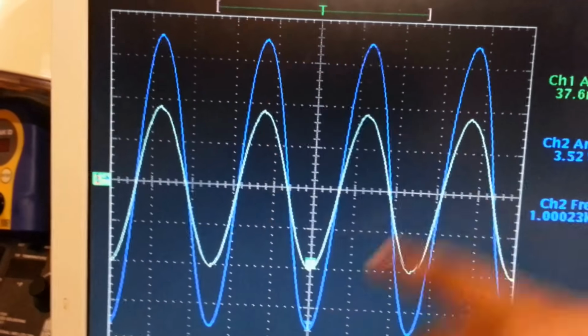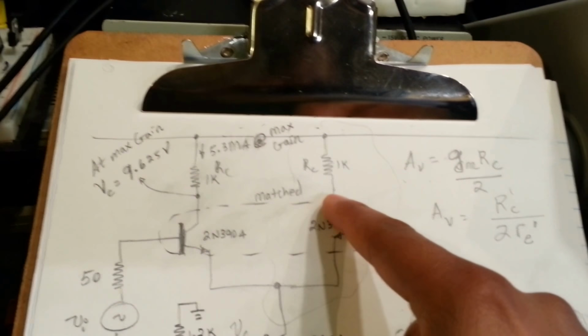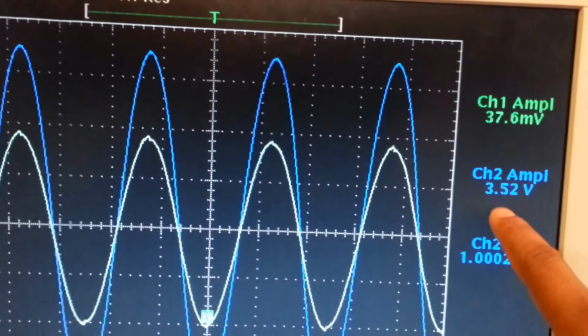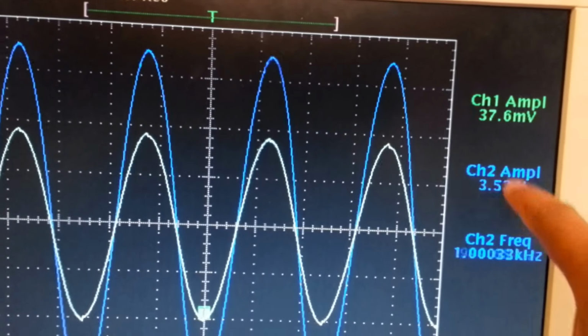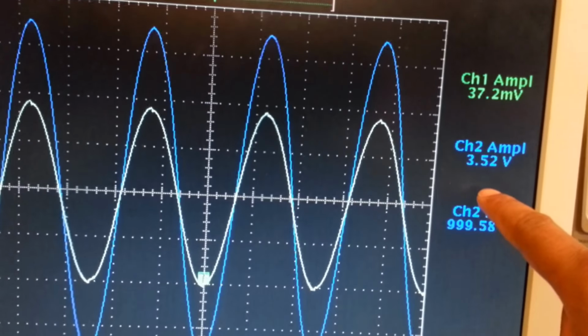The blue waveform is the output, monitored right at this point here. It's in phase with the input because I'm taking it from here. So what am I getting? My gain is going to be the 3.52 volts divided by the 37.2 millivolts that I'm injecting.